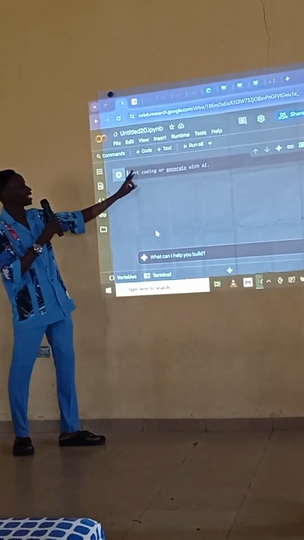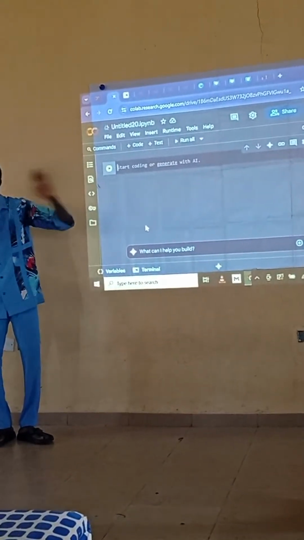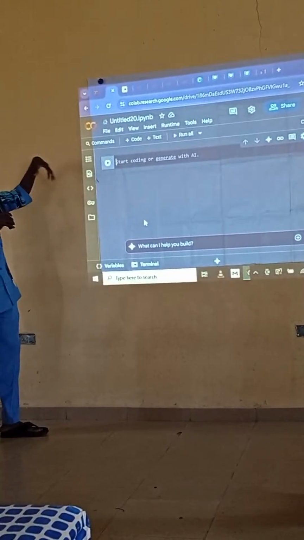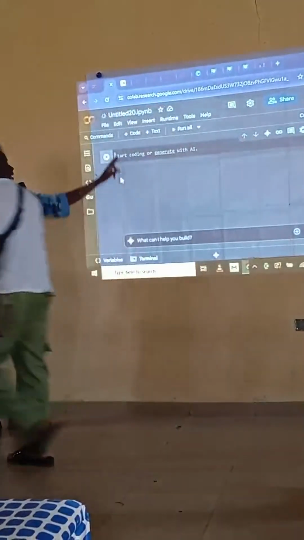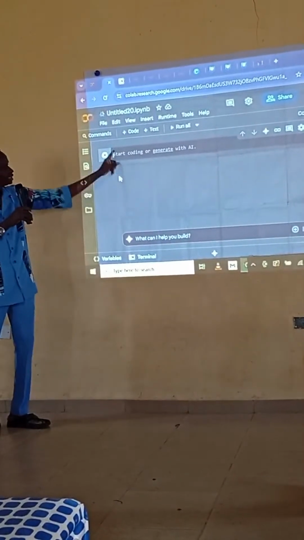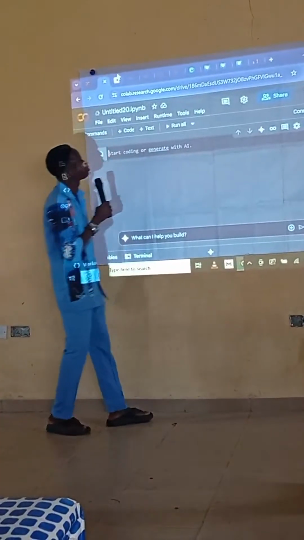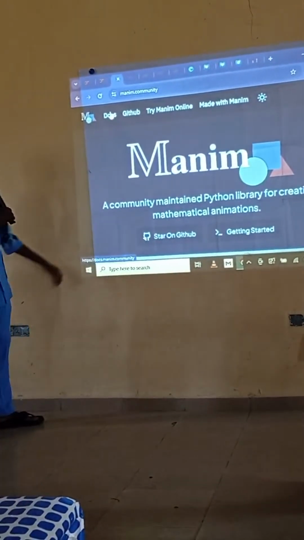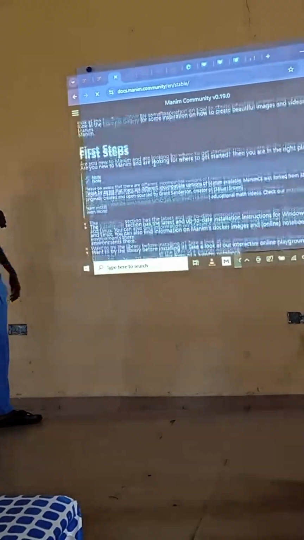So before you start coding or generating with AI, it has its own AI, but I will not advise you to use its own AI. Now, I want you to go to another company that gives it access for configuring the interface. So that's Money. Go to Money. Click the plus icon. Yeah, that's Money. Come to document. You see how we are doing it. Come to document. Scroll down.